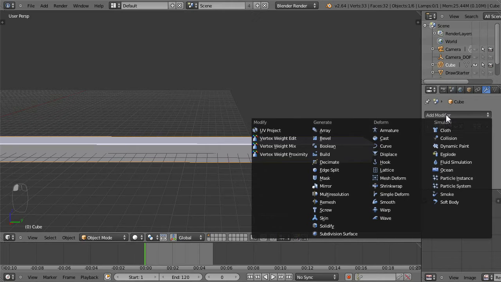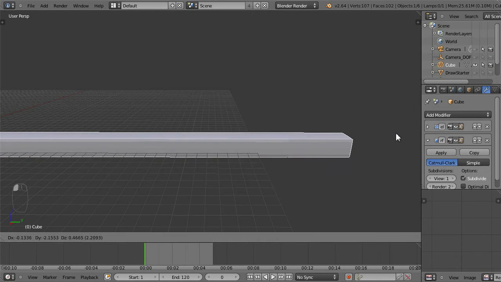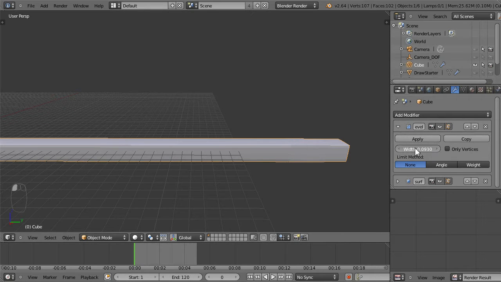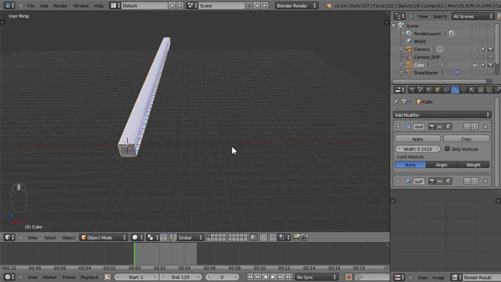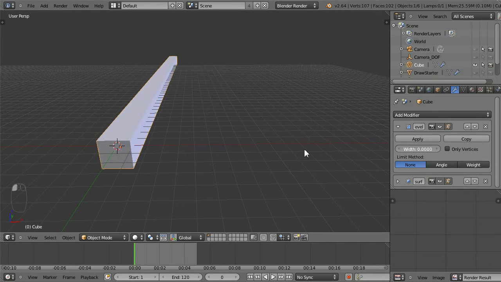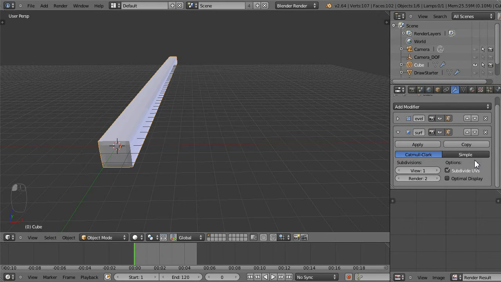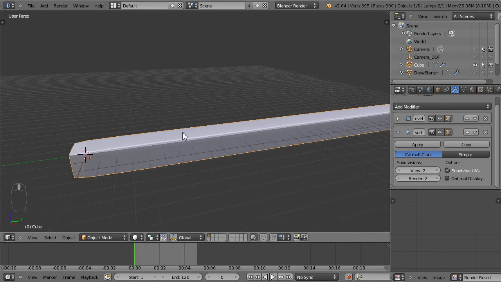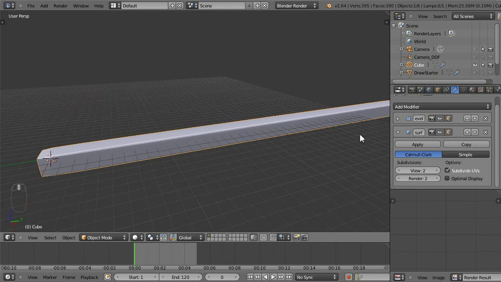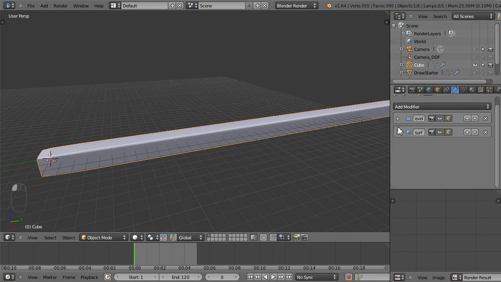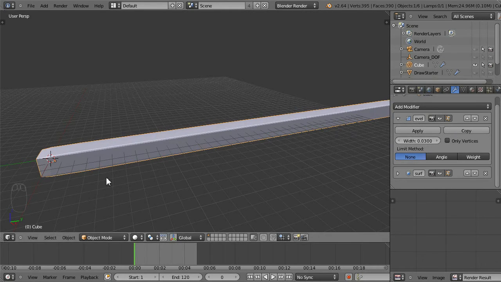If you want to make geometry look smoother and more professional, but at the same time not have to make a million loop cuts or edges, if you add a bevel and then your subdivision surface, you can basically control the smoothness of your edges. And I mean, it doesn't look that impressive on this, but say you have an entire building that you've made with doors and windowsills and all that stuff. Of course, as soon as you add your subdivision modifier, it all turns to goop. But if you have a bevel modifier under there first, it's going to help it retain its structure and its shape, which is really sweet.